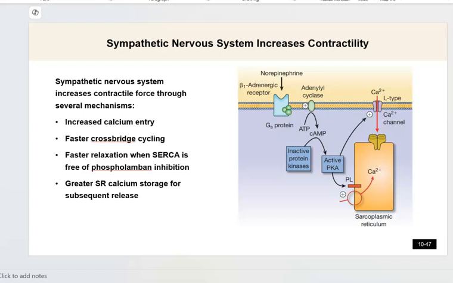When you improve the contractility, what are we doing? We're increasing our cardiac output to be able to meet the sudden demand of the tissues. So we need to have our contractility increase as well. So we can see here that the norepinephrine binds to the beta-1 receptors on the ventricular myocardial cells, which then works with the Gs protein here and adenyl cyclase.